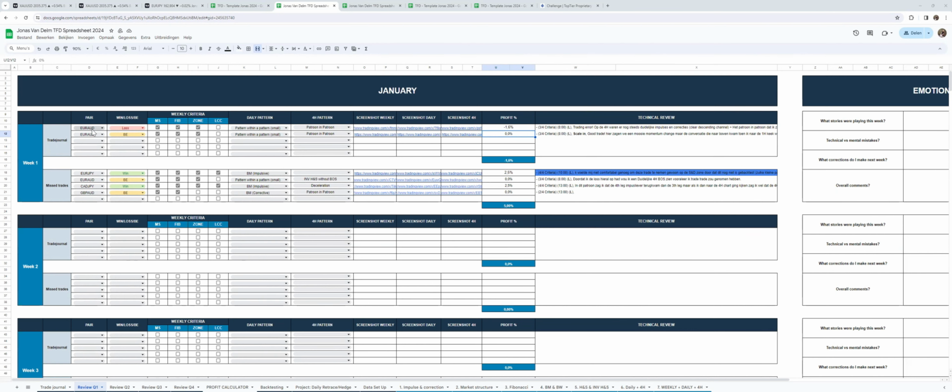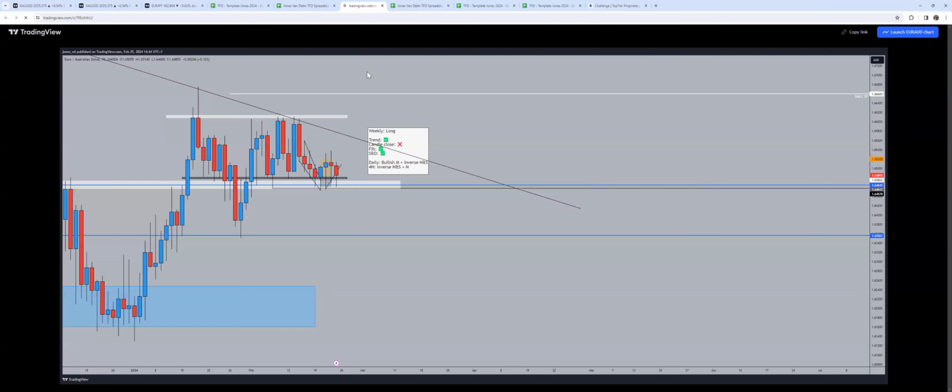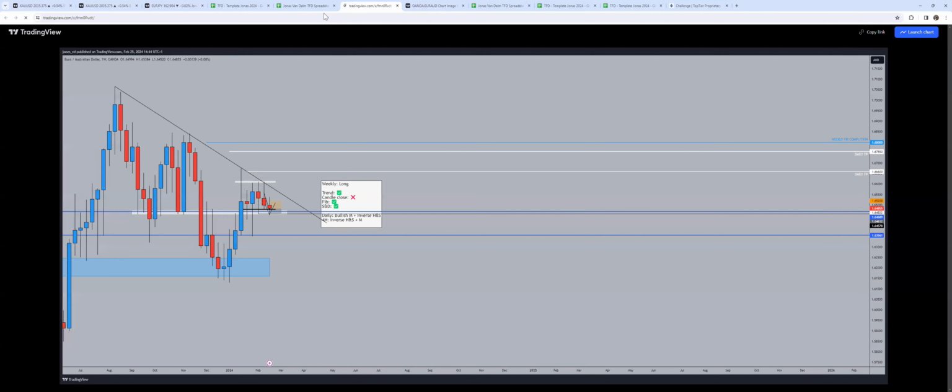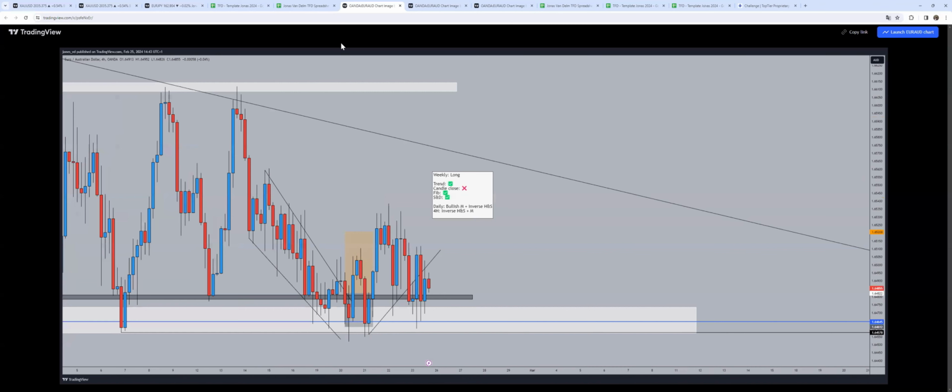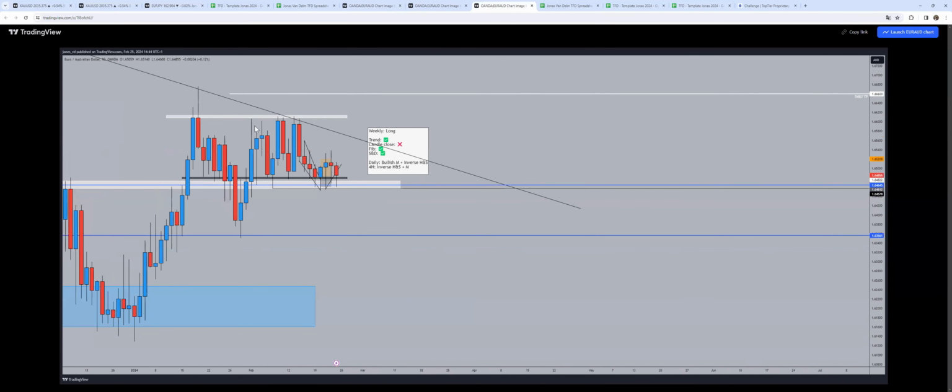So I will go over the first one, Euro AUD. I will open the daily, weekly, and 4 hour. So what can we see on this trade? What I was looking at was this bullish M, first leg, second leg, third leg, third leg coming impulsive, fourth leg coming corrective, with the daily zone lows, we went back to the upside.